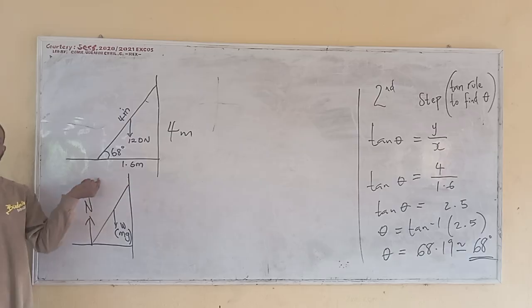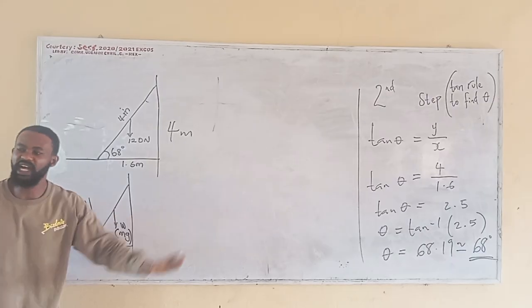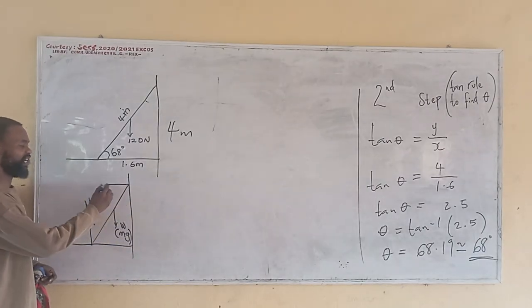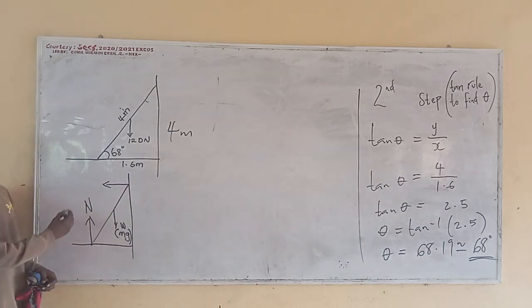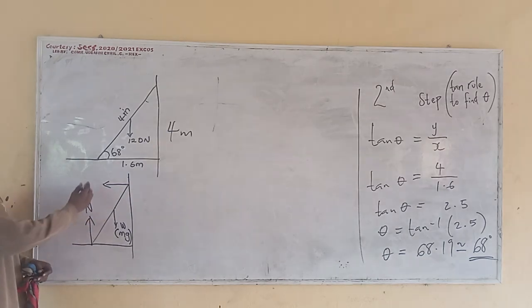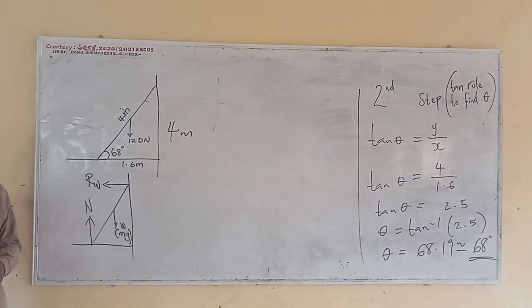Now the next thing is that as this ladder is leaning on this wall, assuming there is no force holding it, it will just collapse, God forbid. But provided there is a force on it, it simply means that there is a normal reaction from the wall. You can call it NW, but I like to call it RW, the reaction of the wall.